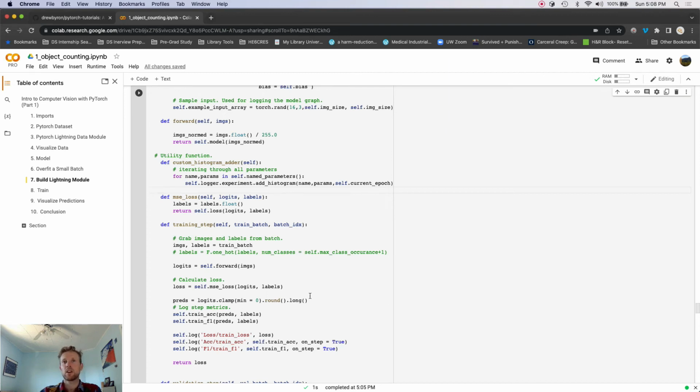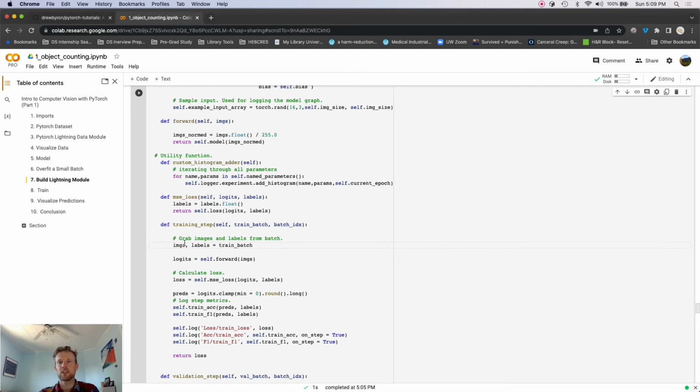Okay, so basically it takes the images and labels and it passes them to the forward method. It gets the loss. It predicts, right? So I do a dot clamp just so we don't have negative predictions, and then it rounds those predictions and turns it to a long, and then it logs the metric.